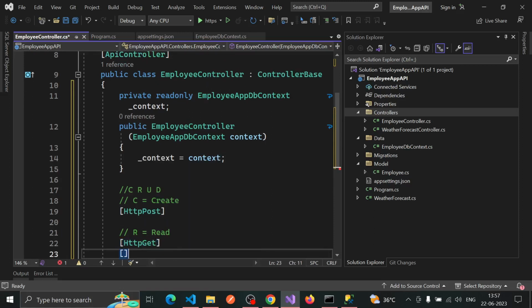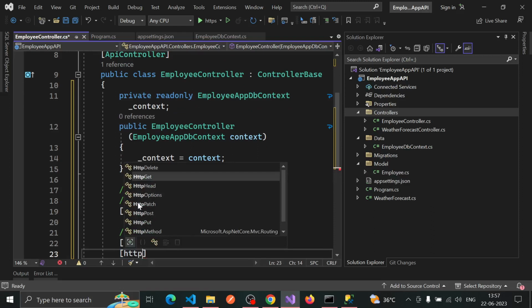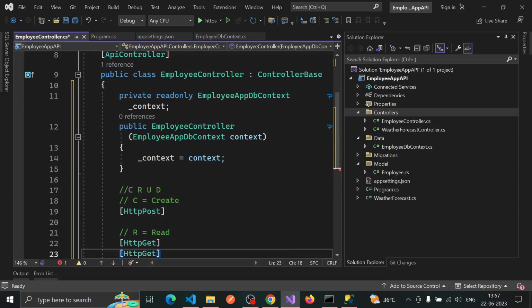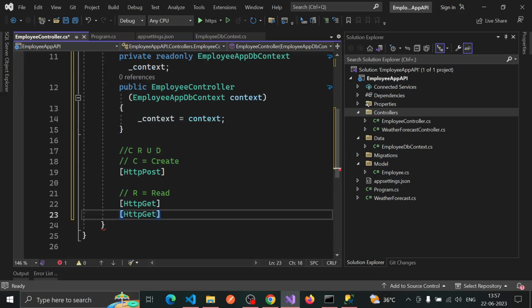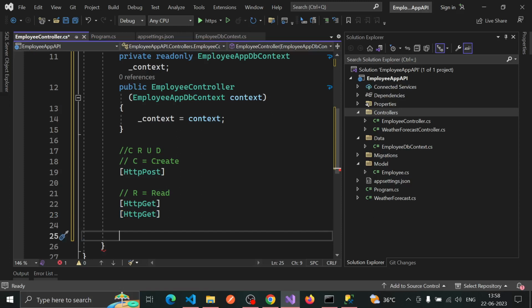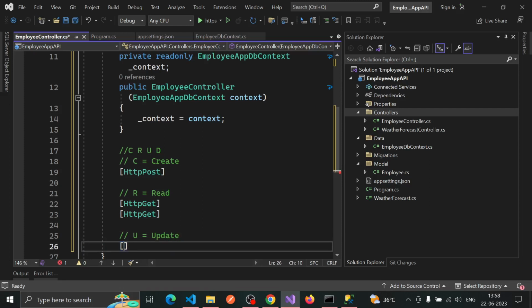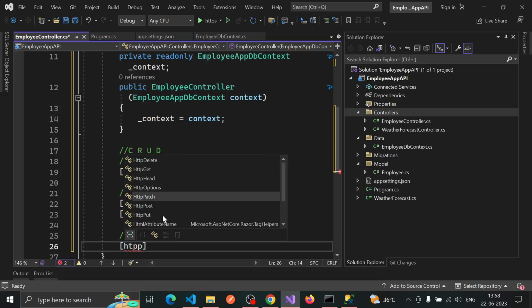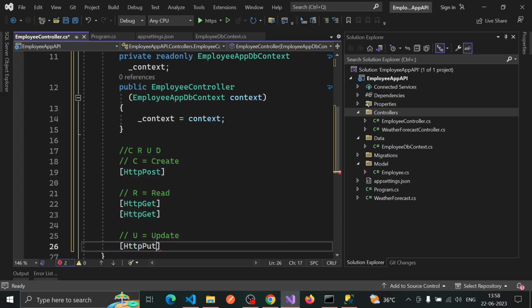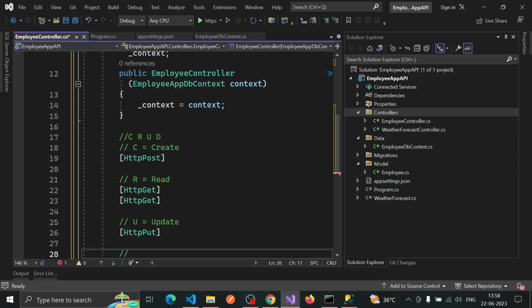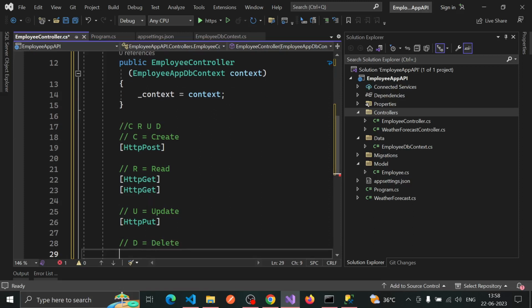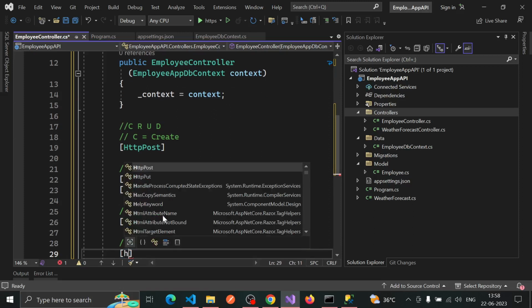I need 2 read only methods because one will be for the total number of employees, the list of employees will be displayed, and one is for the ID specific employee, a single employee will be displayed. So that's why 2 get methods, and then U for update, and that would be HTTP put for update. And the last one is D for delete, and that would be HTTP delete.